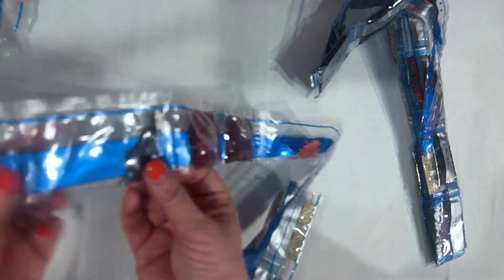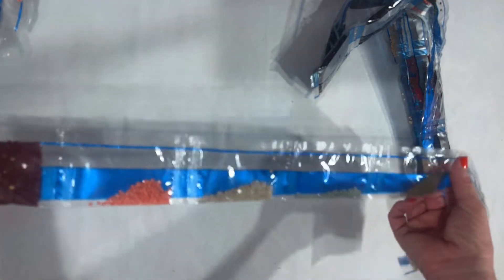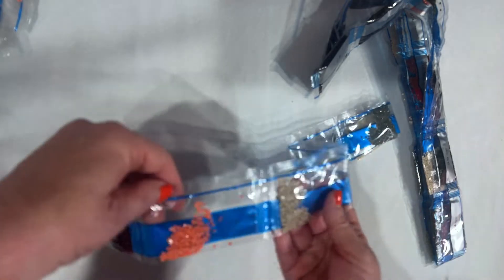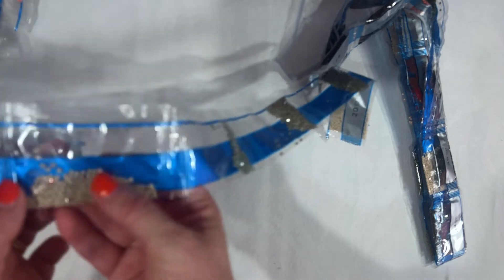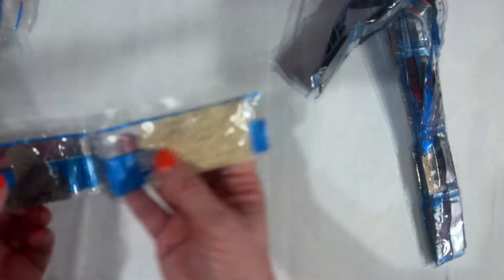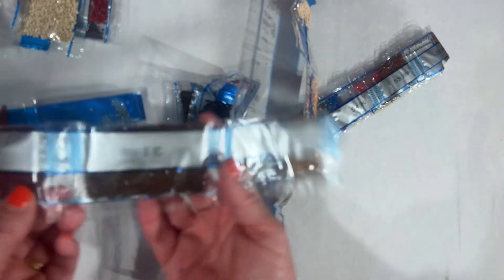My mom's favorite color was red, so when I saw this — it has a lot of burgundy in it. I think that's going to be really pretty, and she loved flowers, so I thought this will be absolutely perfect for me to do. I may end up doing this one in June or July. Their canvases are so soft — Craftably is one of my favorite companies. Going forward though, instead of pre-ordering, I will just order what is available on their website.